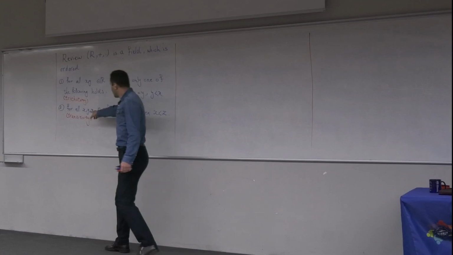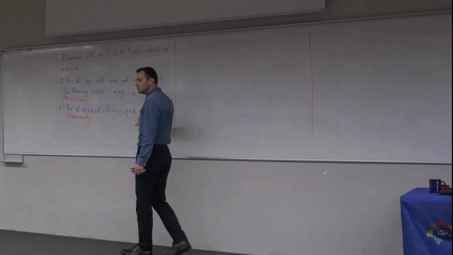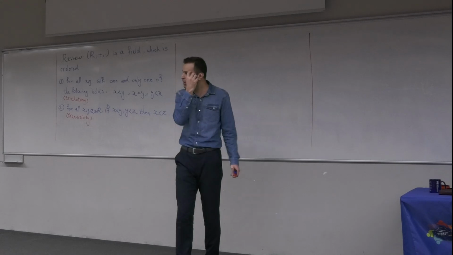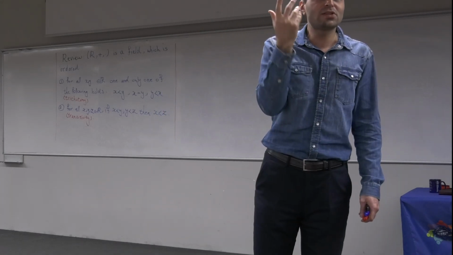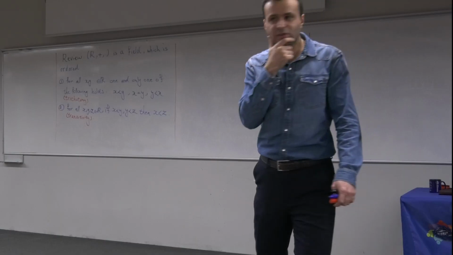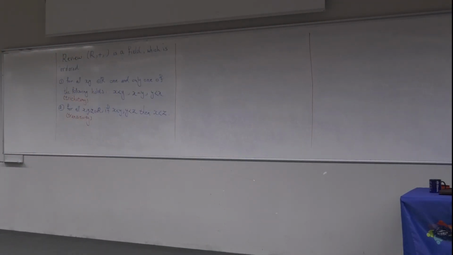For all x, y, z in R, if x is less than y is less than z, then x is less than z. Okay? How can we turn this into understandable English? What does this mean? How do you interpret it? Can I learn your name, please? Elif, please go on. If one number is lesser than the other number is lesser than the other, the first number is lesser than all of them.